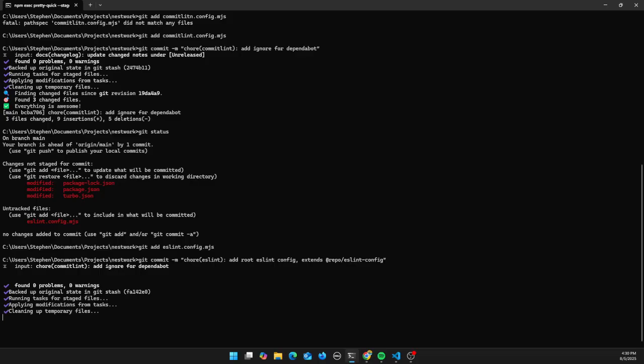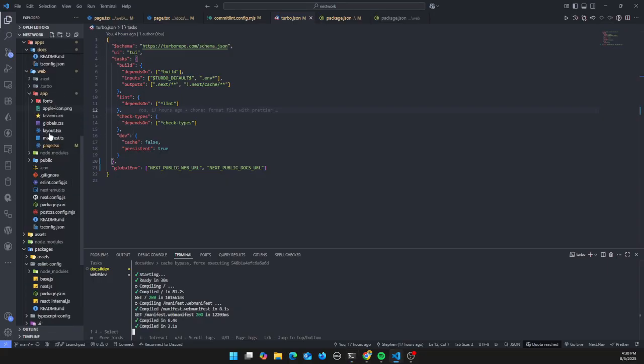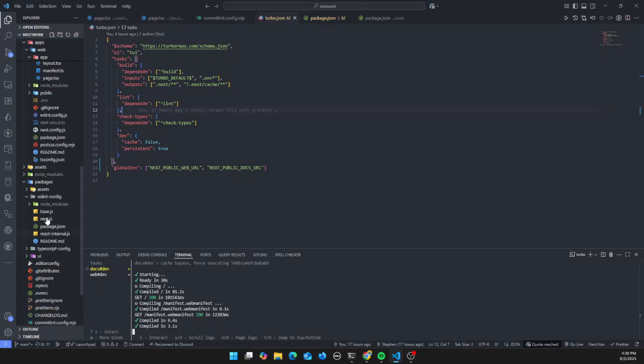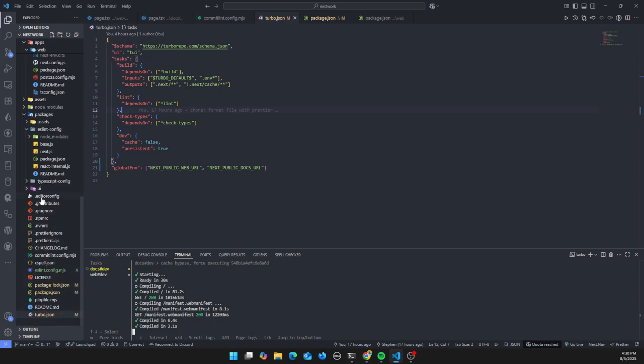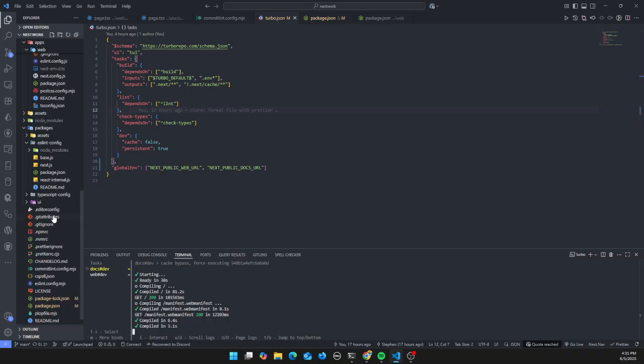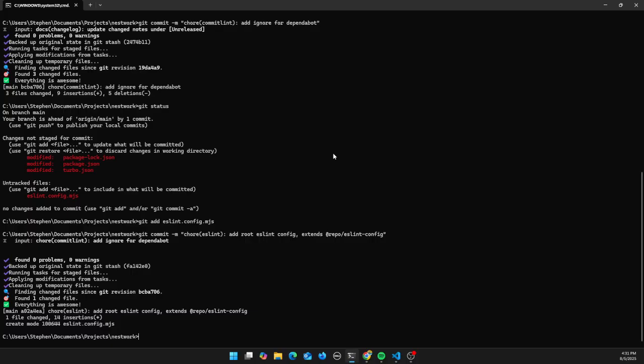Now, no, I could not, because when I do, yeah. So actually, this is important that we have this, because the turbo lint command only goes through the apps and the package UI. As far as I'm aware, it doesn't lint everything else. It just goes through the two apps and the package UI because those are the only ones that had an ESLint config file. So I think now that we have that sorted, we should be good to go.